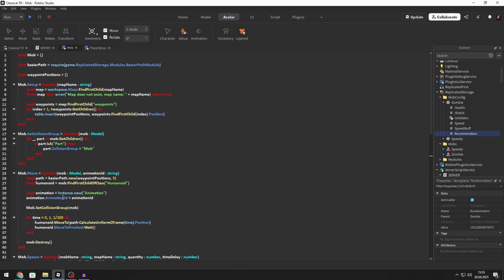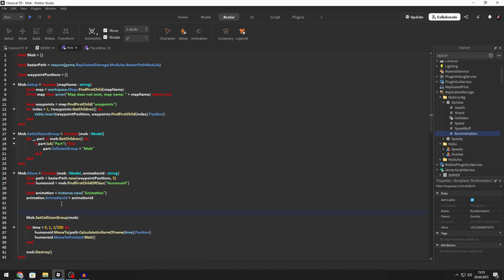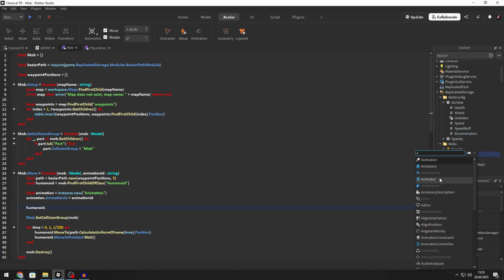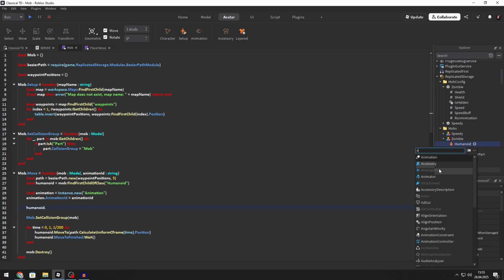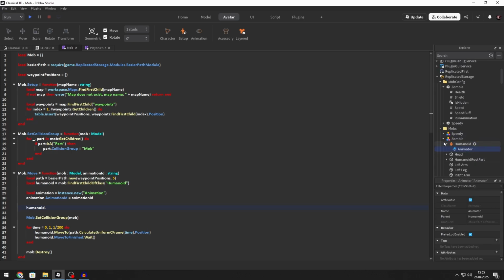Okay, and now that's the humanoid. So humanoid dot, I'm not sure if these have an animator. They don't. So add them an animator to every humanoid. Animator like this.